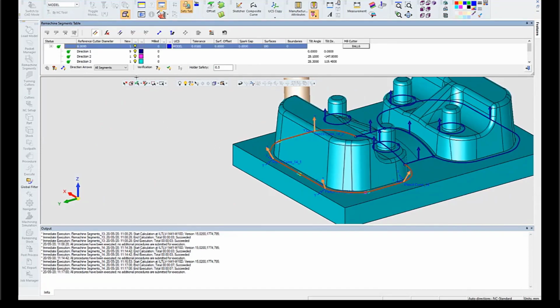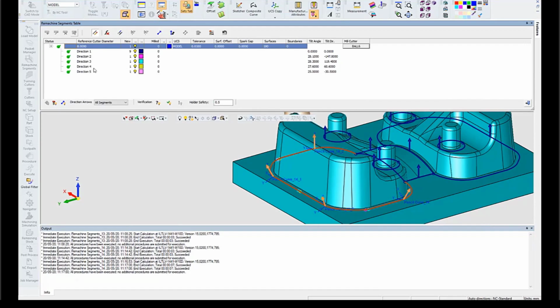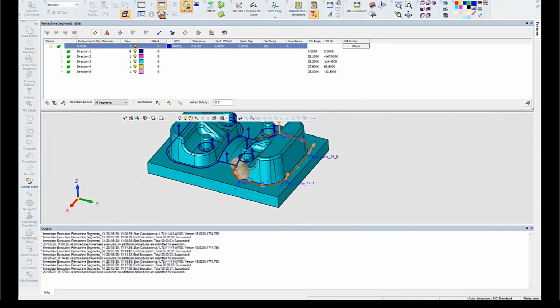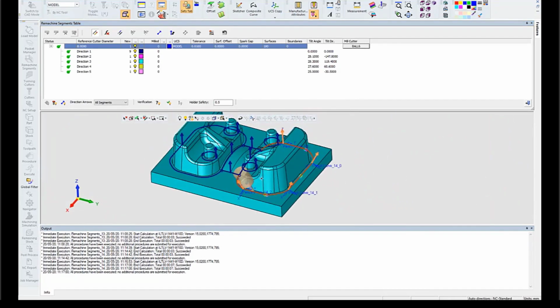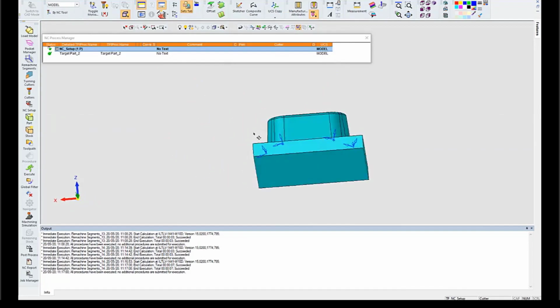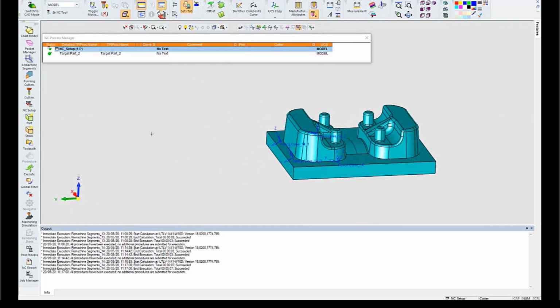Under the row, we can see all the new directions with the tilt angle and tilt direction. We can hide or show the new segments. So this is basically the new functionality.